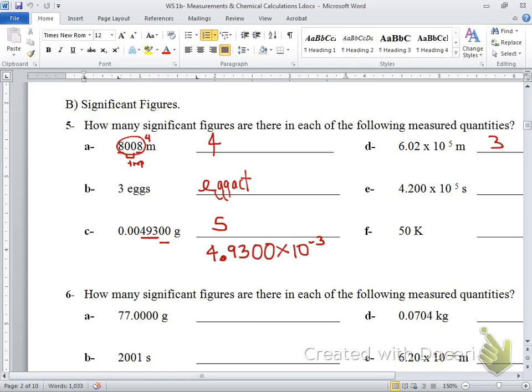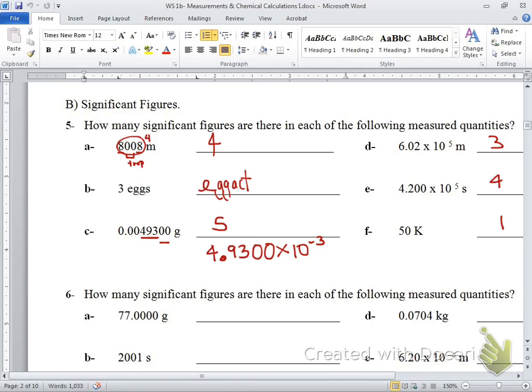Any other questions? What about E? Sig figs? 4. And F, people hate this one. 1. If you think about it like you're walking, well, it's 50 kilometers, it's 40 kilometers, it's 60 kilometers. At that point, it doesn't matter. When I was in England, we walked 5 to 10 miles a day. I'd prefer the 5, not the 10, but whether it was 6, 7, or 8, it didn't really matter. At that point, it was all the same.